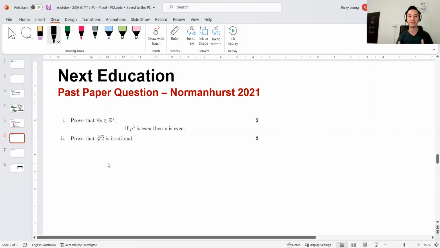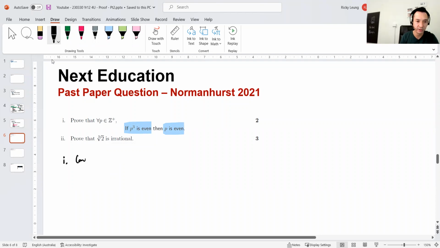Now, for the first part, it doesn't say which approach you take, but if it was left up to me, I'd say, well, it's in the format, right? Prove that if this, then this. So it feels like a contrapositive sort of statement. So I'm going to go contrapositive on that and then go and prove part 2. So let's start. Feels like contrapositive, doesn't it?